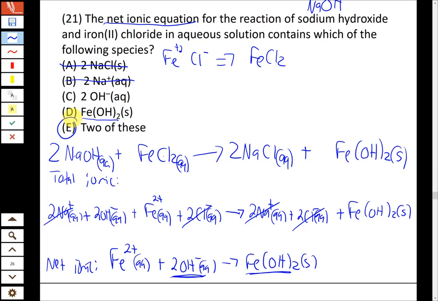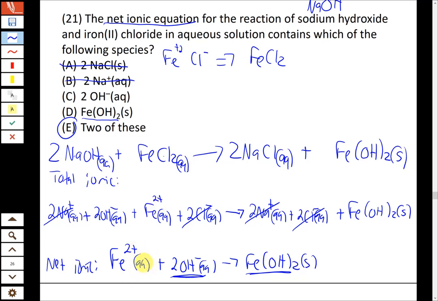So when you're approaching questions like this to ask what is in the net ionic equation, you have to again focus on the chemical formula, the state of matter, is it aqueous, solid, or otherwise, and the coefficient. All of those have to be true for you to select it as one of the answer choices. But both C and D appear in exactly that form in the net ionic equation that we generated.